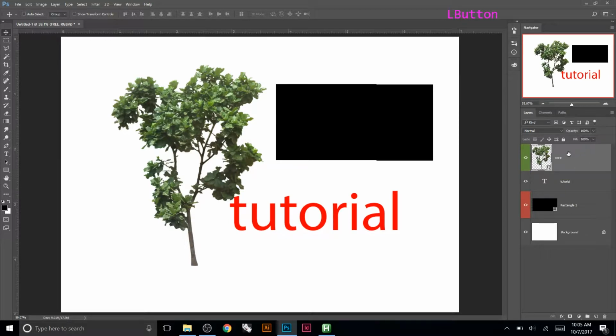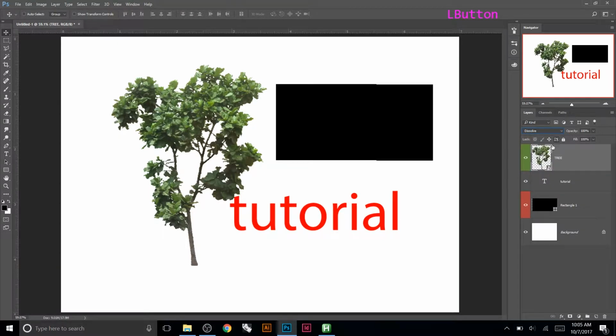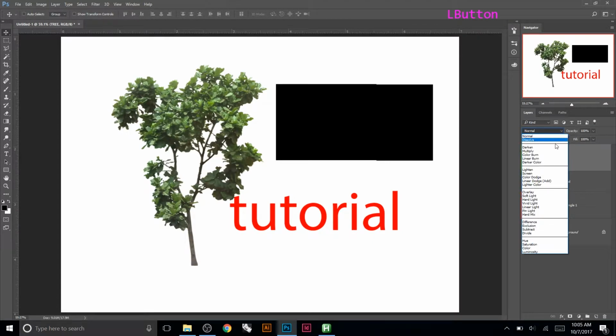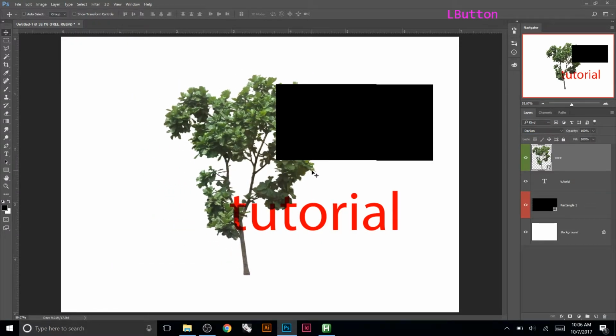So you can apply things like this. If you look at the top, we have this, which is our blend modes. So we can change these. It was set to normal, so it just looks like your normal image. You can also go here and change that to darken, so you can't really tell unless you put it on something like that. So if we set it to normal, it just looks like you're stacking them on top, right?